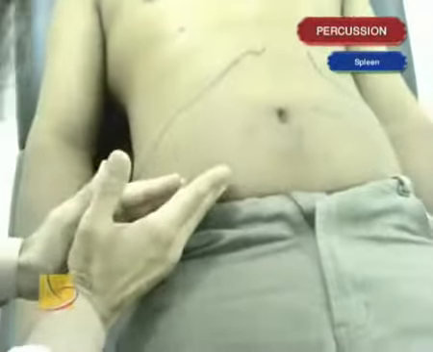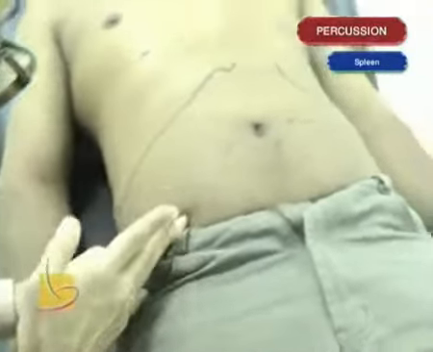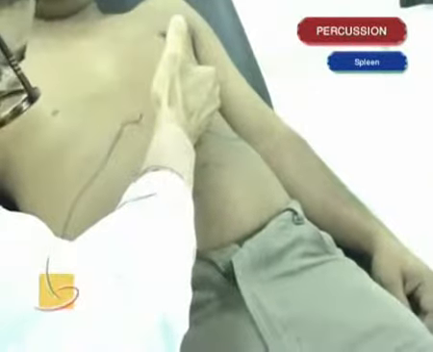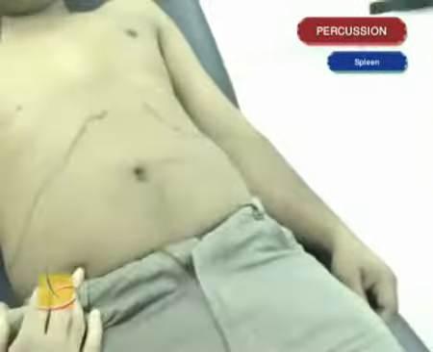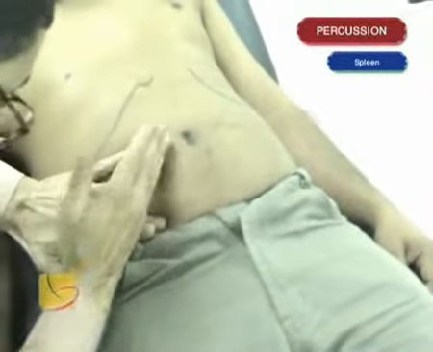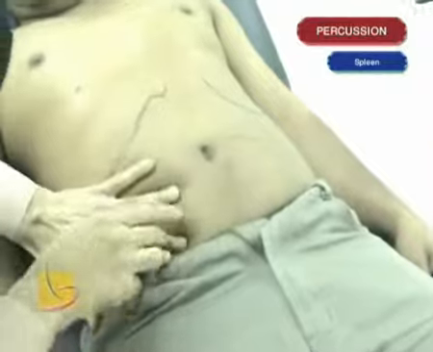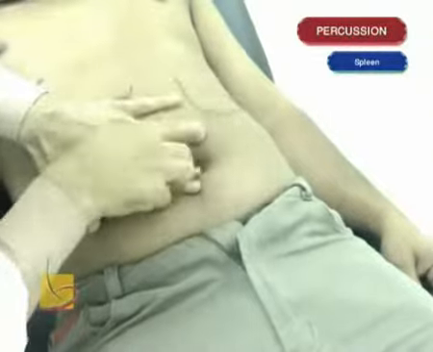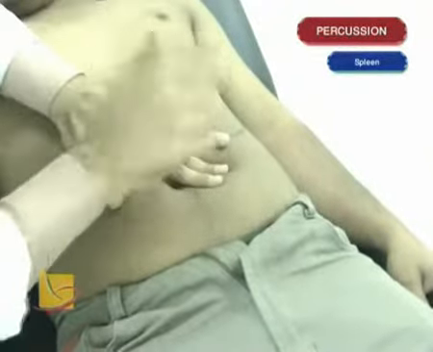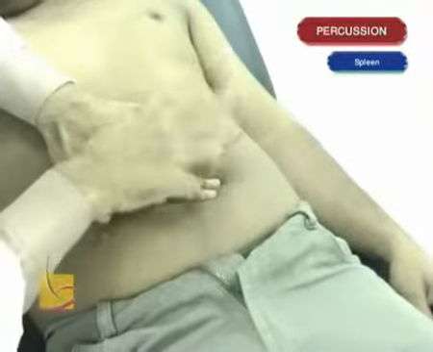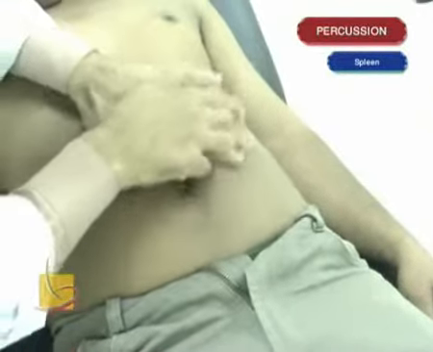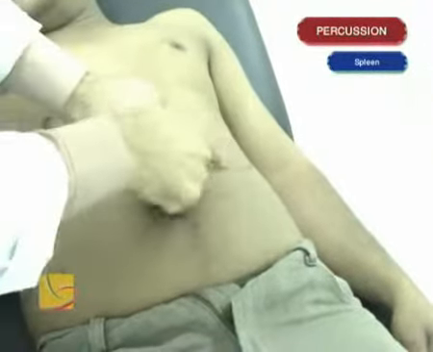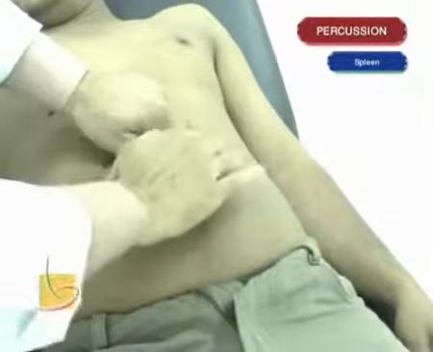A line which your eye will draw from the right iliac fossa to where you palpated the spleen before, or towards the left costal margin in the area which is called left hypochondrium. So you percuss in this direction. Resonant, resonant, resonant, resonant. Notice that I am moving only my wrist, no elbow. Resonant, resonant, a little dull. So you say that the spleen is dull on the area which I palpated before, same place.